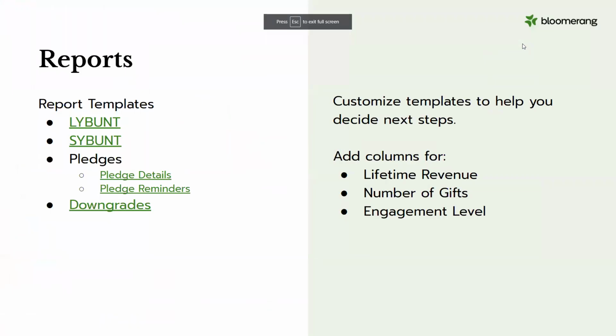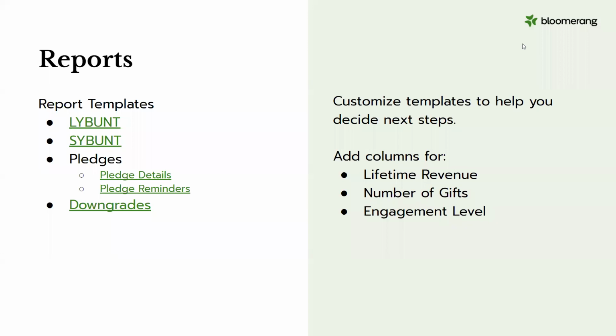Next, we'll talk about some reports. We have some report templates that have already been built into the database for you that you can customize. What I love about these report templates is that they give you a starting point, with some preloaded filters and columns that you can customize to fit your needs. I'll show you where to see the different report templates that we have. We're not going to go through all the report templates today, but specifically we'll take a look at your Livewind, pledge details, pledge reminders, and downgrades.